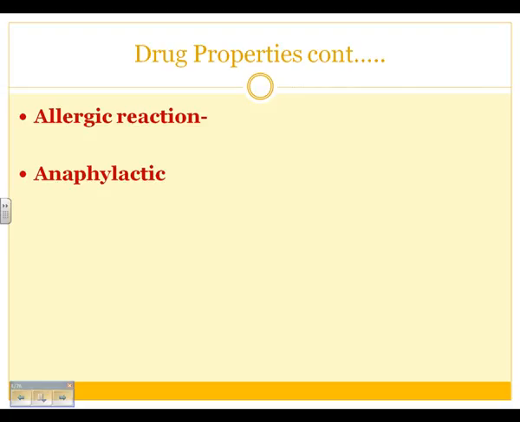Alright, so when do you think we see allergic reactions? After the first dose? It's not usually after the first dose. So when we start an antibiotic in the hospital, we always watch the second dose, because a lot of times that's when you'll get a reaction. The body has enough of it in its system and it's going to cause a reaction. So don't just think because you took a drug one time that you're not allergic to it. See how you do with the second and third dose, because sometimes you won't see a reaction until you get that second or third dose.